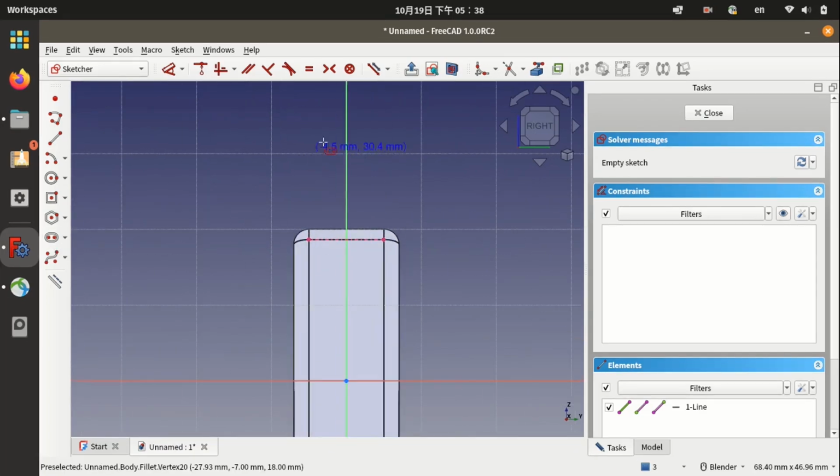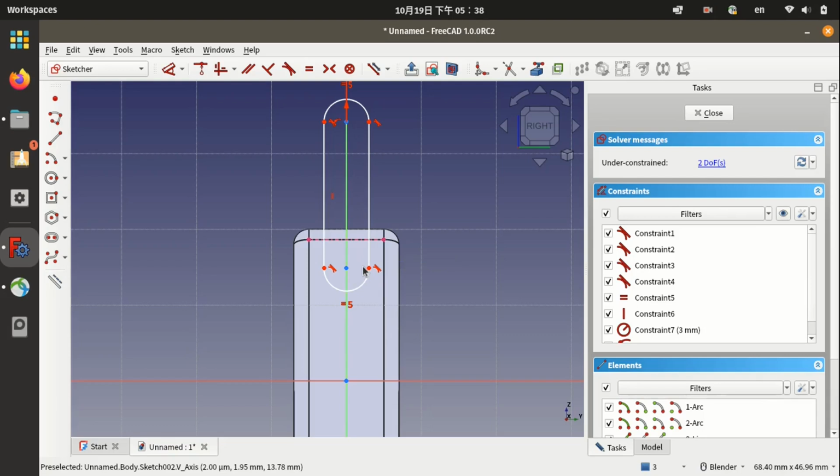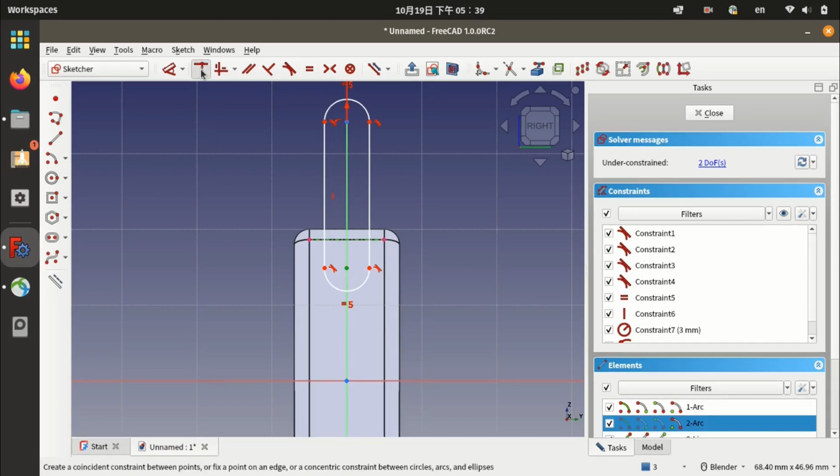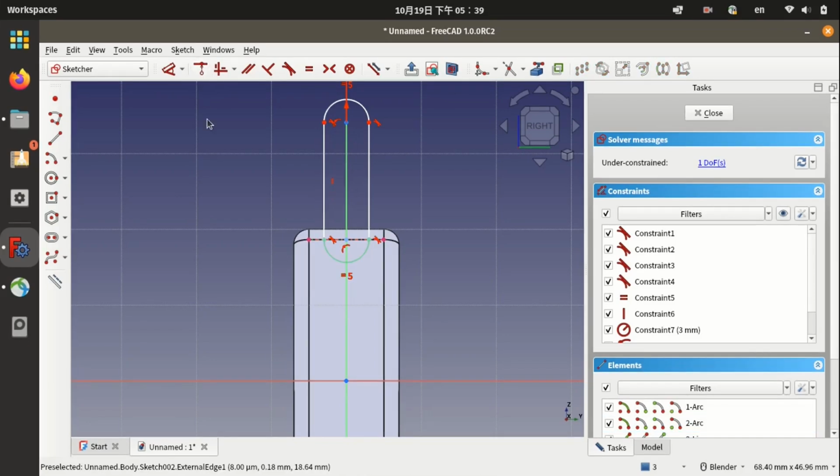Click twice on the vertical reference line at different positions using the Capsule Drawing tool, then type 3 mm on the keyboard as the radius of the arc. Click on the arc center and a reference line of the model to make them intersect. Select the vertical line of the capsule shape and set its height to 15 mm.